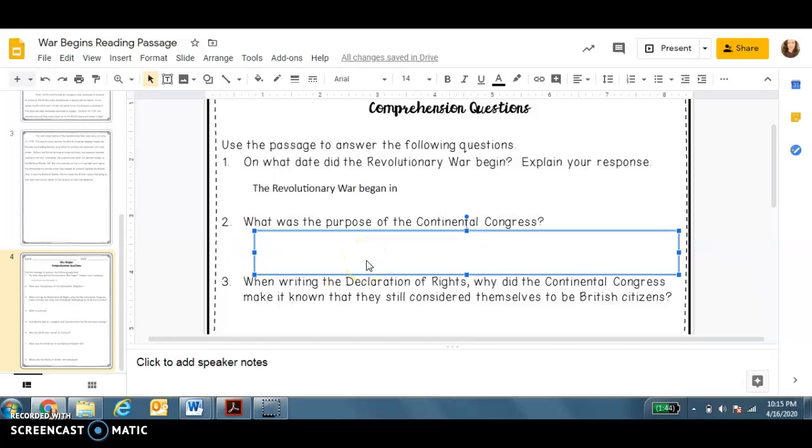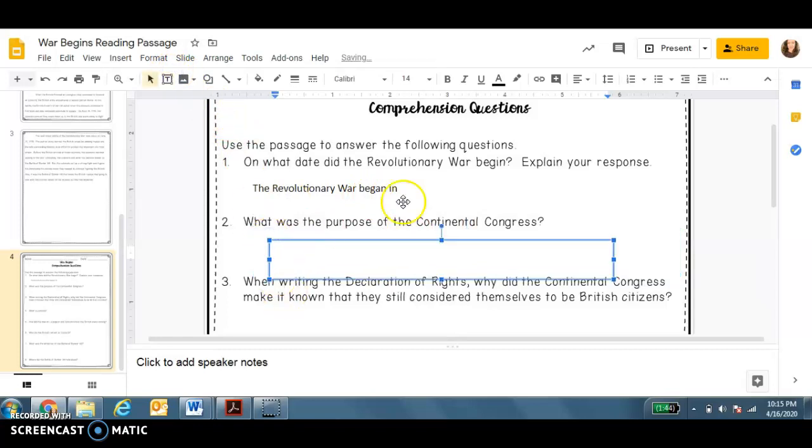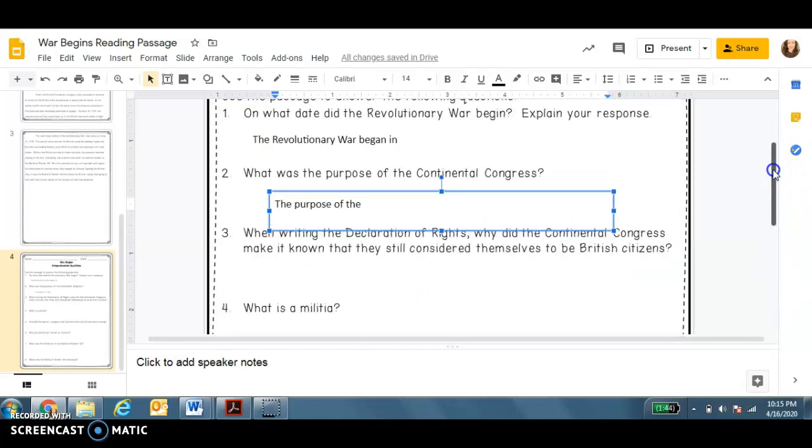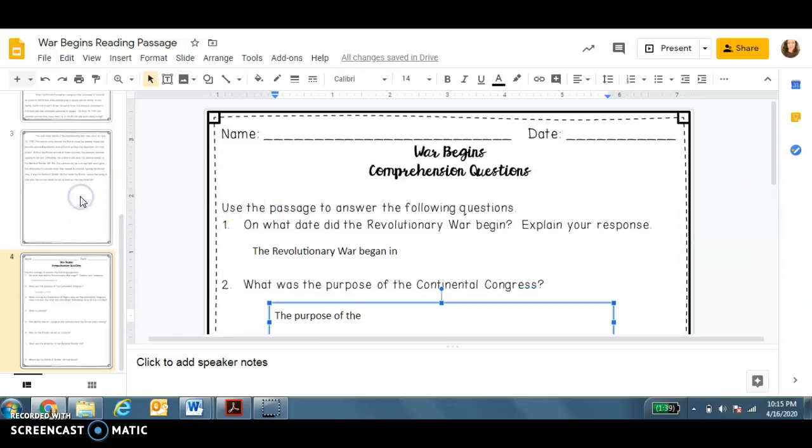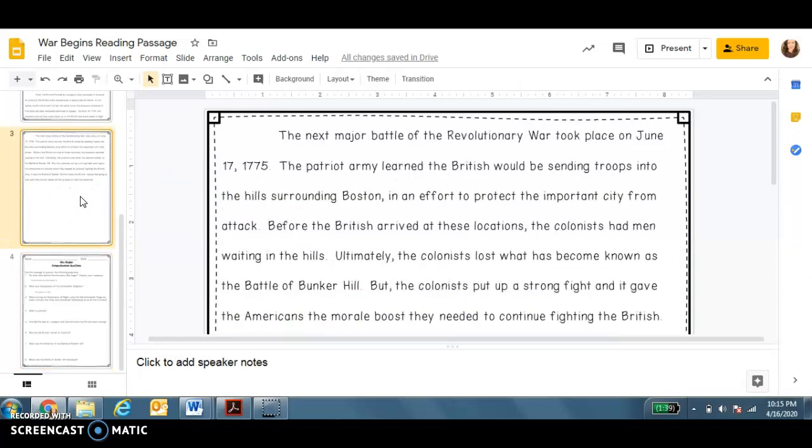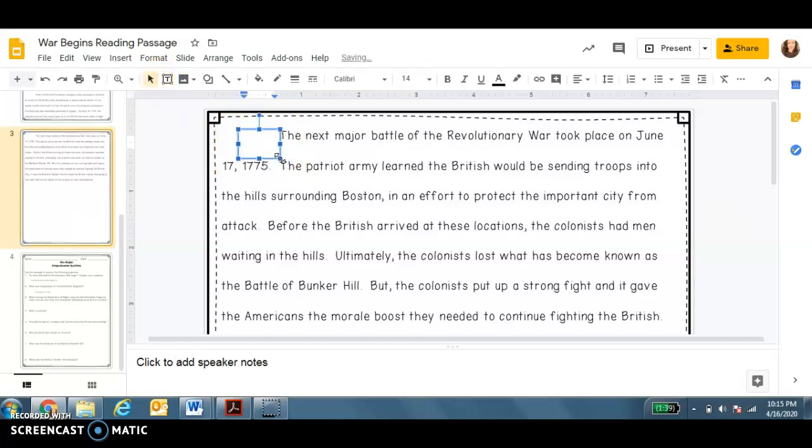It looks like if you click below each question, a text box will appear. If for some reason it doesn't, just click on the T and create your text box. And then you will just type in the purpose. Spell it correctly. There we go. So you would, of course, fill in your answers here and refer to the text. And it's all here in one spot, so it's easy to find. And even on the text, you could create a text box if you needed to write notes or anything like that.